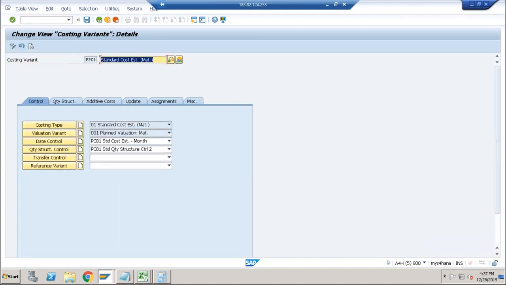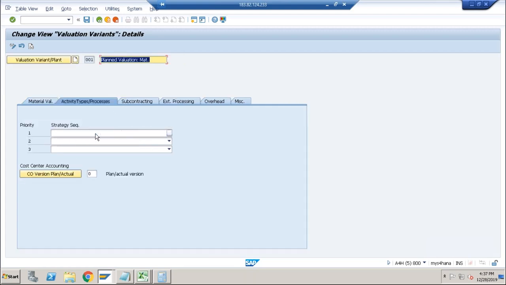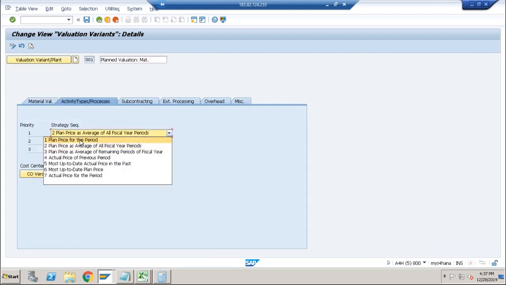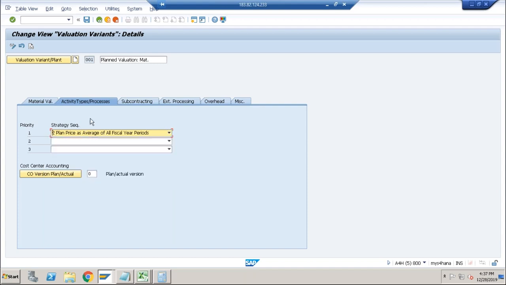So this is the actual price, right? Yes, Vikram. No, this is not the actual price. This is a planned price, na? What we are doing in activity type KP26 is planned price or actual price? What we do in KP26 is planned price, na? Even whatever we are doing is planning. There is no actual cost till now. Even whatever finished product we are doing is planned price only, right?